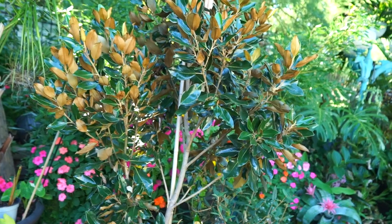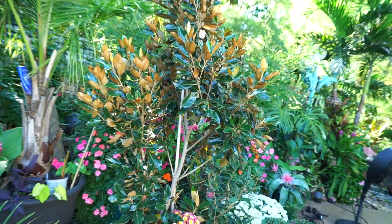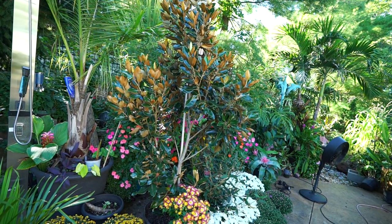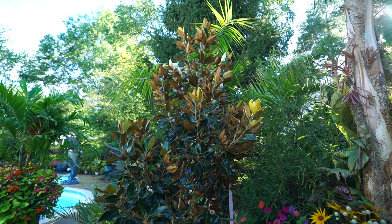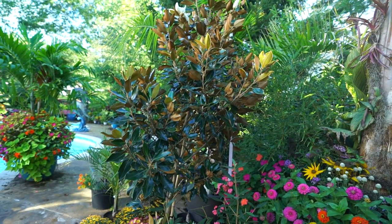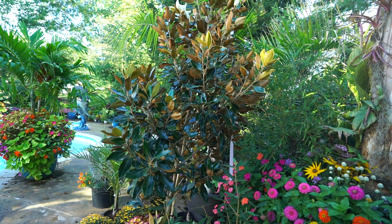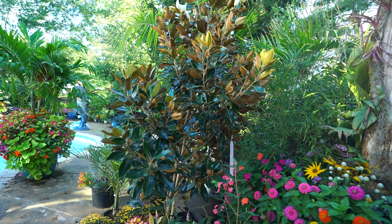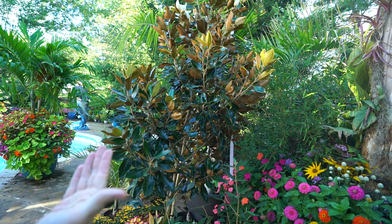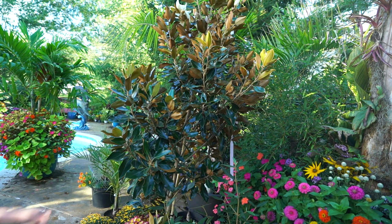You may also notice little gem has smaller leaves. I don't know if I had mentioned that or not. Just overall, everything about it is smaller. This is maybe 7 feet tall, possibly 7.5, somewhere in there. That's a pretty good size to start with for one of these, because like I said, they aren't the fastest of growers, at least not compared to the Bracken's Brown Beauty, or the Edith Bogue, which is another one that grows fairly quickly for a magnolia. And those are all sports of the southern magnolia, the grandiflora.